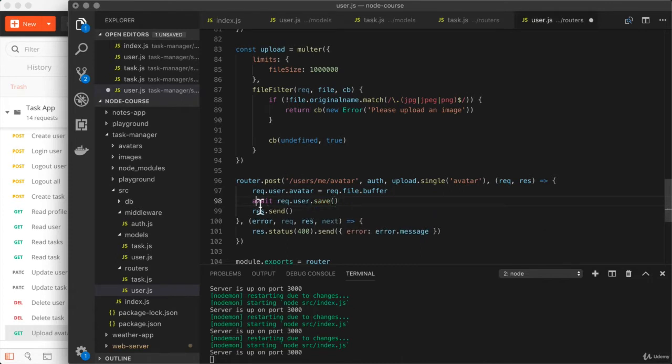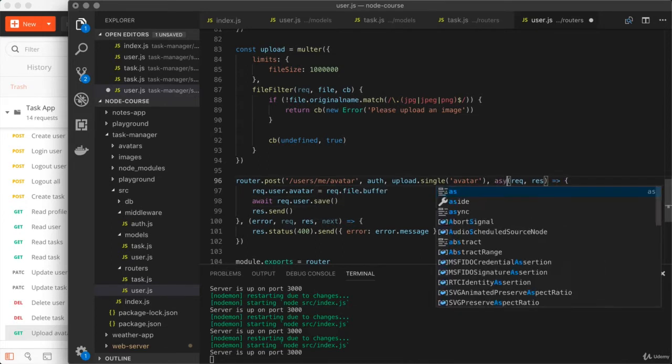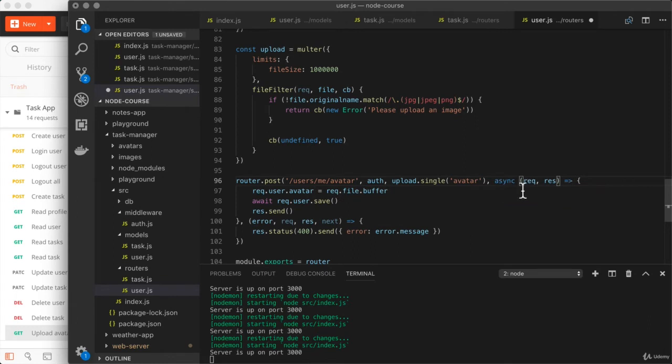Now, if I do want to take advantage of await, all I need to do is make sure I am working in an async function. I'm currently not, but I can add async up front of the arrow function definition to change that. So at this point, Multer is processing the data, passing it through to our function. We're storing the file data on the avatar field and saving it. And what I'd like to do from here is actually test our work and make sure it's working as expected.